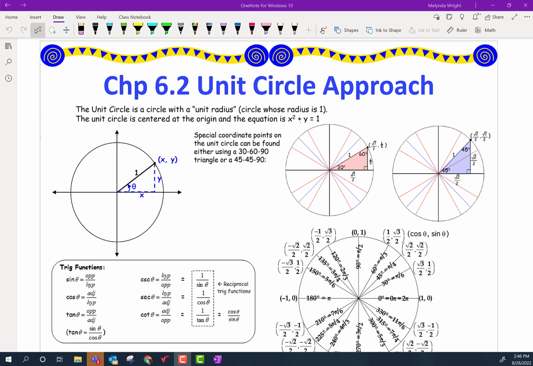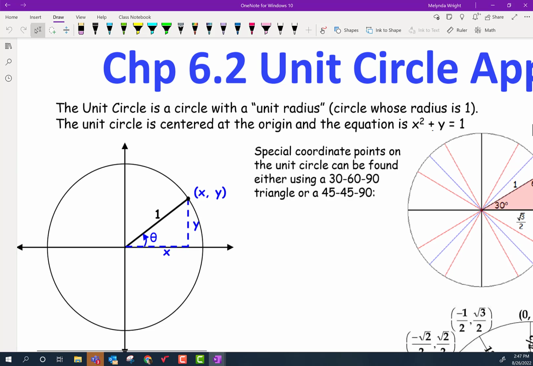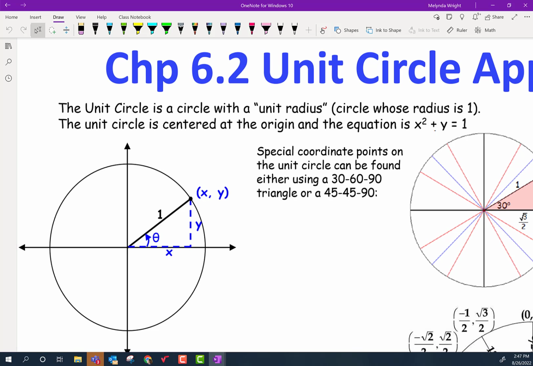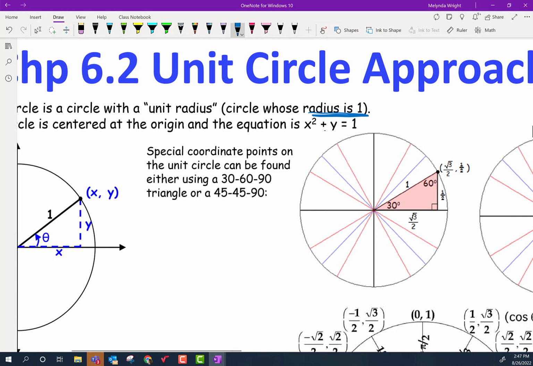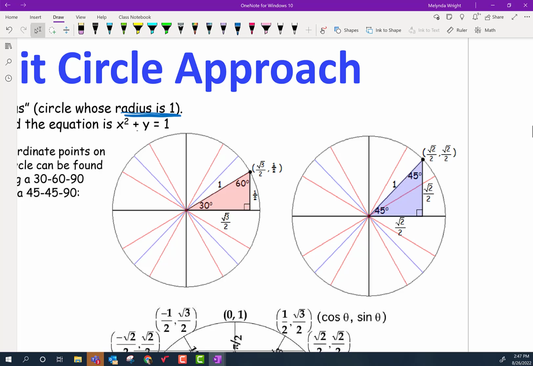Okay, there we go. All right, so today's lesson, we're going to be investigating the unit circle. Just a reminder, why is it called the unit circle? It's called the unit circle because the radius is 1, 1 unit. Many of you have already had experience with the unit circle last year. Some of you may not have. It's okay. So I'm going to start and explain it all over.